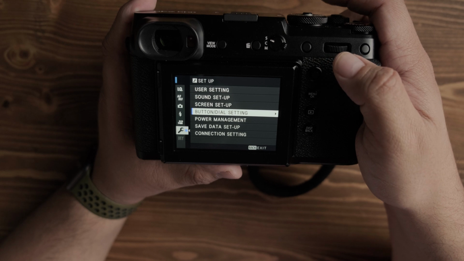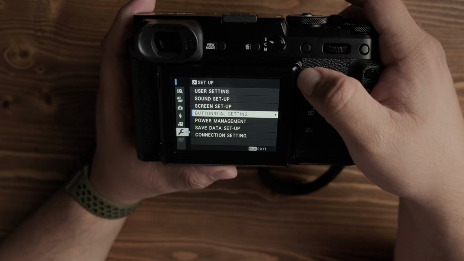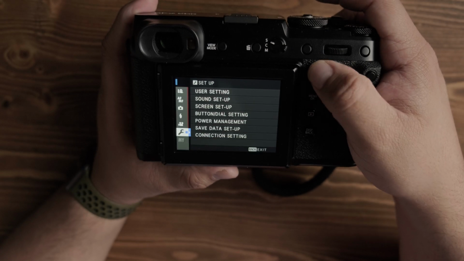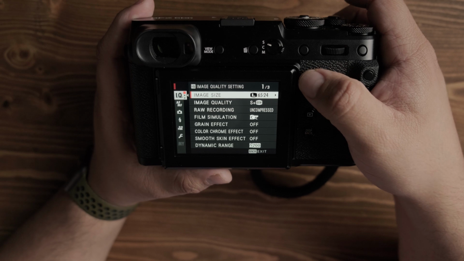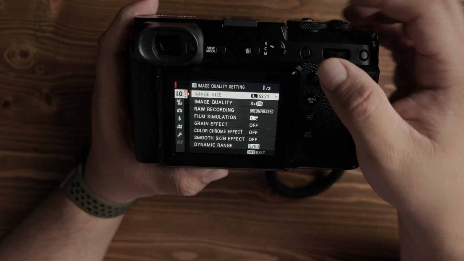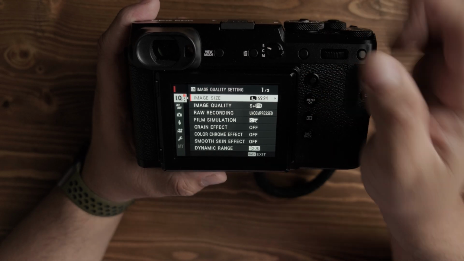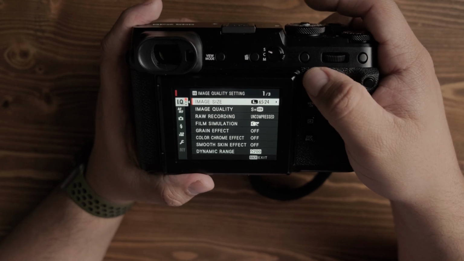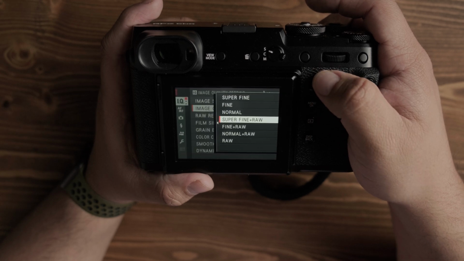Sometimes I'll have specific dial settings, but I tend to keep this pretty much right out of the box. I don't really change anything very specific. Usually I just go in here and create the crop. This is my biggest setting right here, and for the most part I will be shooting the JPEGs in that panoramic style, that 65 by 24 crop. That is probably my most used feature. And then always shooting RAW plus JPEG. And the JPEGs I always shoot as super fine.